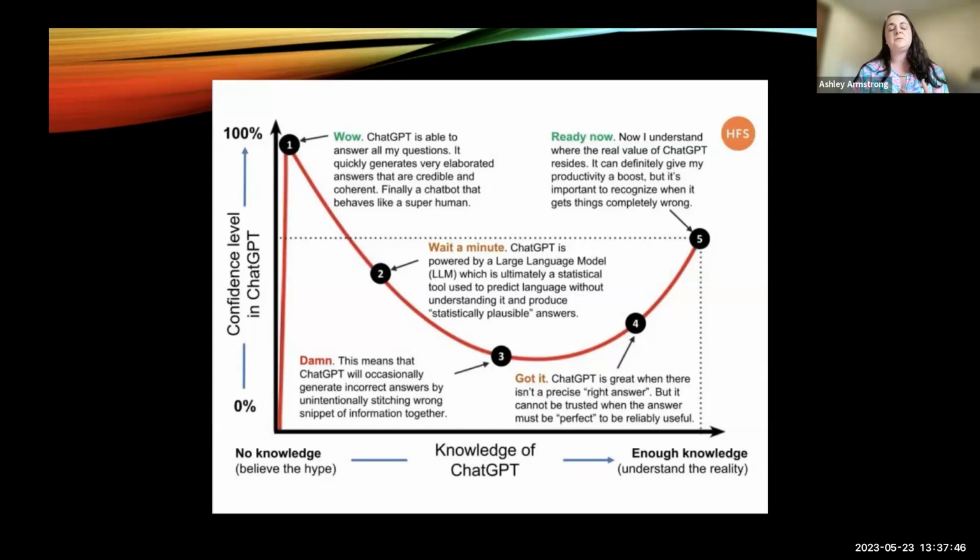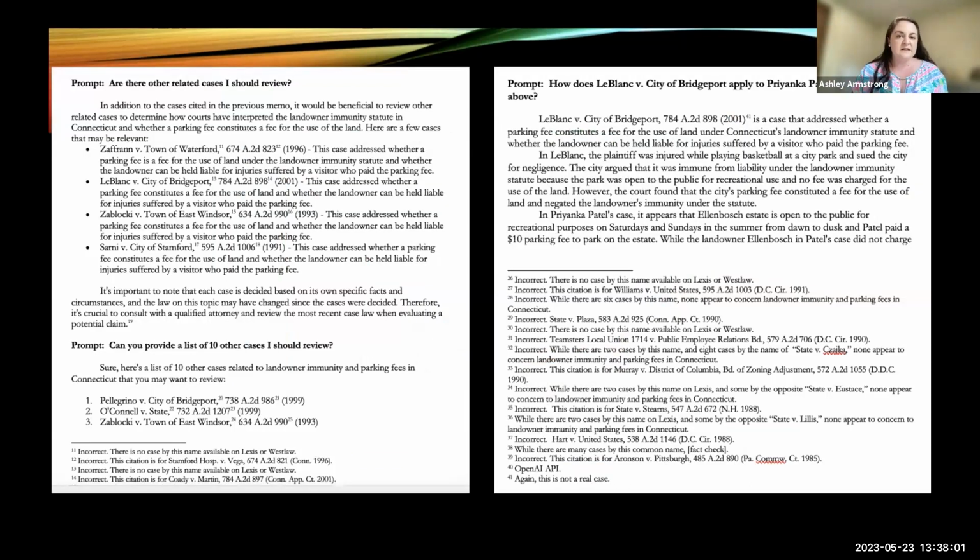So the questions related to problems that I taught in the classroom, because I figured that would be a good litmus test for me, since I had some background in those various areas based on the prompts that I would use with my students for either memo writing or brief writing. And this is a snippet of some of what I asked, the prompts and the responses I received.